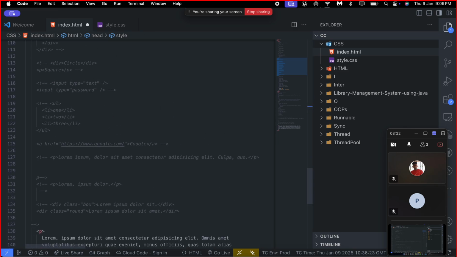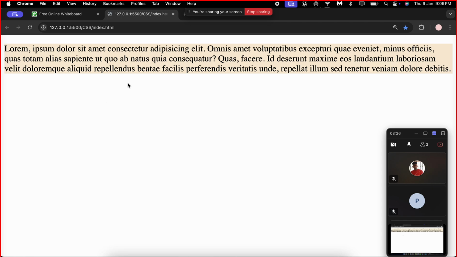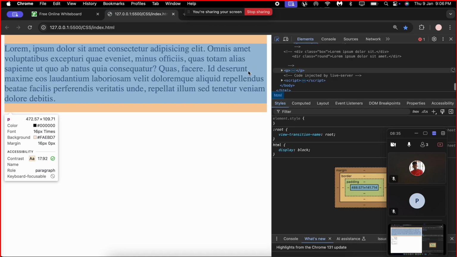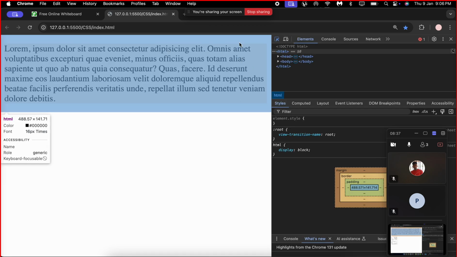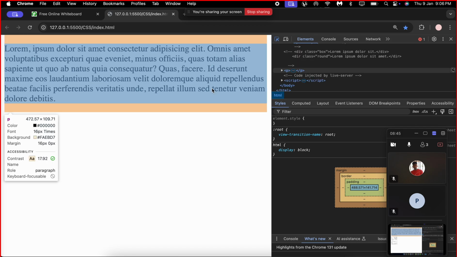So go to the live page. Right now it's taking the full width and full height. Suppose we need the max width as 500. Right now it's taking the full length, 100%.